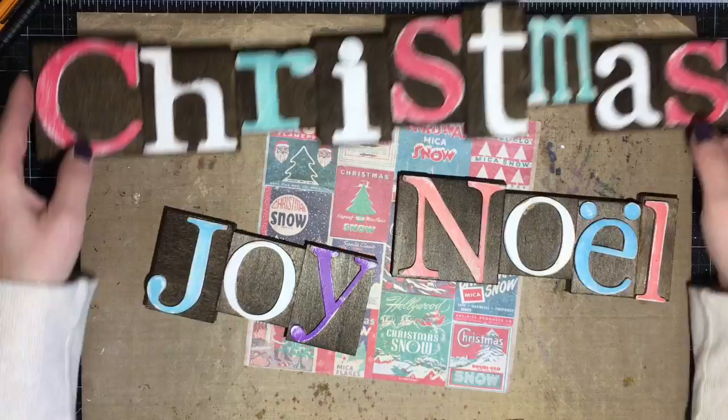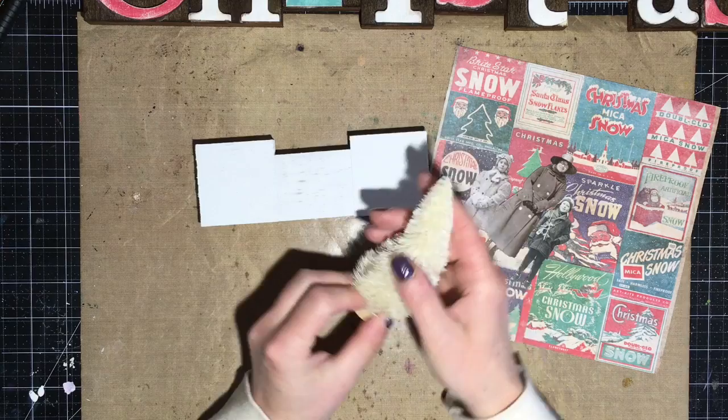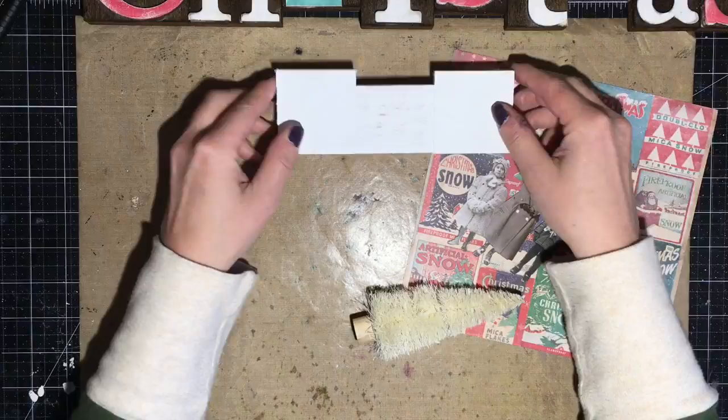Okay, so put those aside. So I'm going to use a few of the paper dolls. I've got a sisal tree, which I think I'm going to spray. And then I'm going to cut out some of the paper and put the dolls on here. Super simple. And then my letters will be ready to display. So let's go.